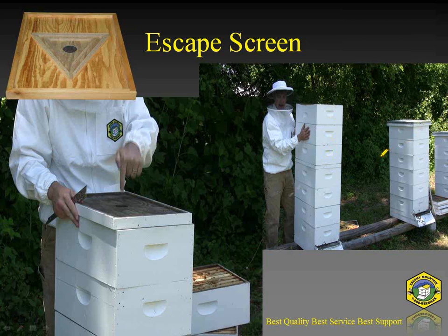So I'll put this one so that this is the front side as I took it off. Now this one, I want the front side to be back here. Originally, I had my front here matched with my front. When I restack them, I want my front here and the front of my second super toward the back. The reason is that now these cells between these two supers don't match up with one another anymore.